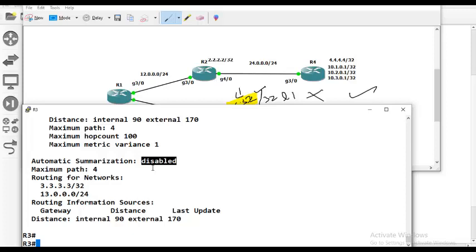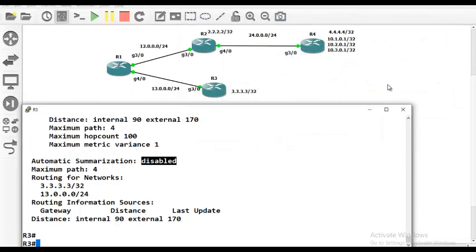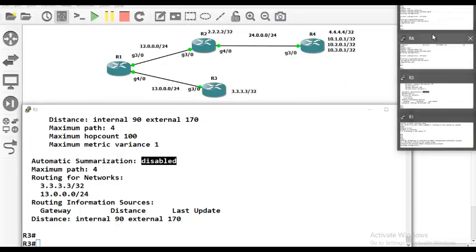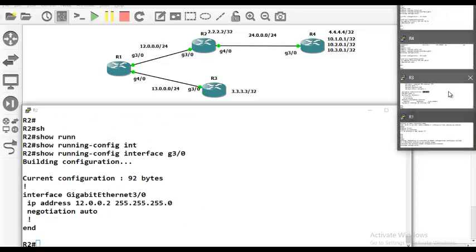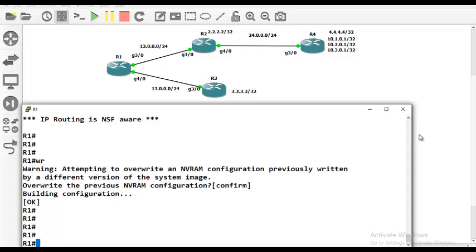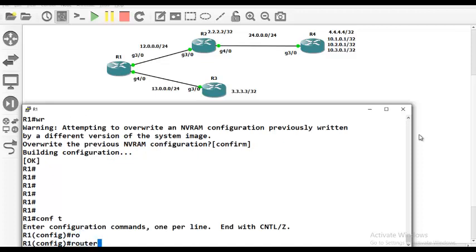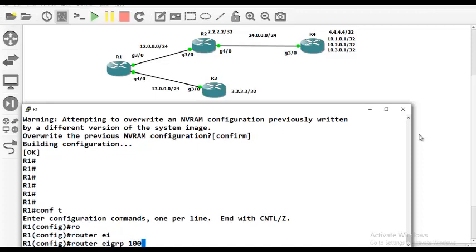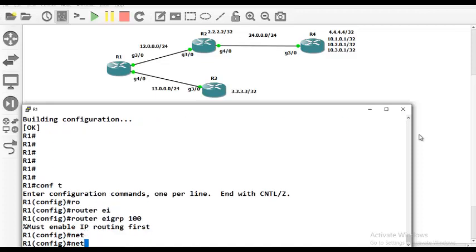Okay, I'm going to configure EIGRP on the rest of the routers, and then we'll get into stub. Router 1. Router EIGRP 100. Network 13. Sorry, what is that?